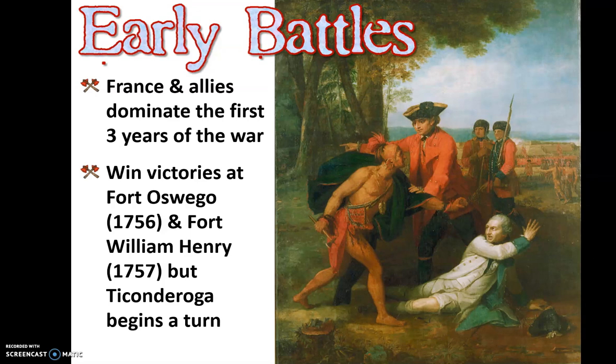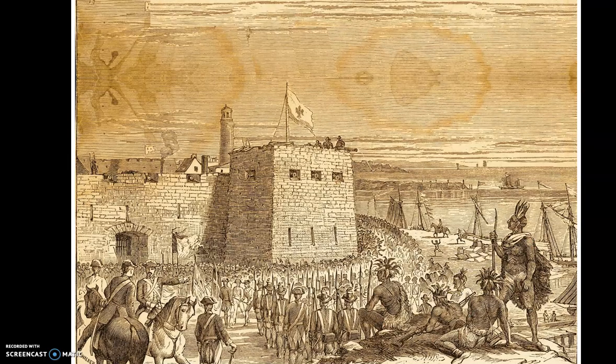So what they do is they would rather blow up their own fort rather than have the British capture it. So they take a bunch of gunpowder and they try to blow up their own fort. And they were very successful, except for the fact that the walls still stood. Well, the British, of course, took advantage of this and they took over the fort anyways, even though it was largely blown up. Now, this is a picture of Fort Oswego, and you can see the French flag right there. Of course, that's a representation of the fact that the French had a huge victory in Fort Oswego.